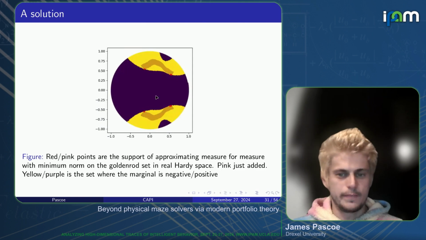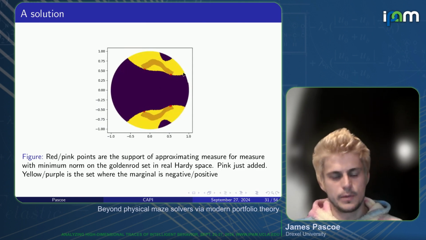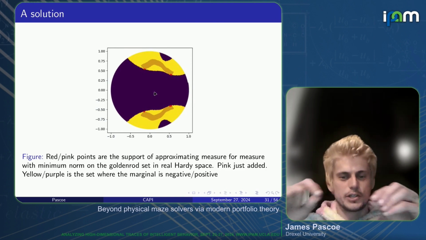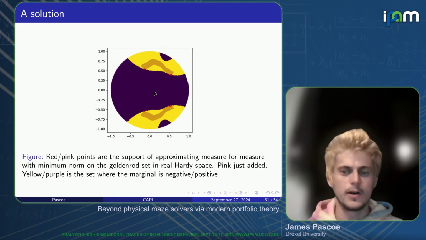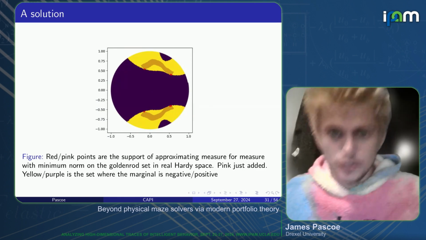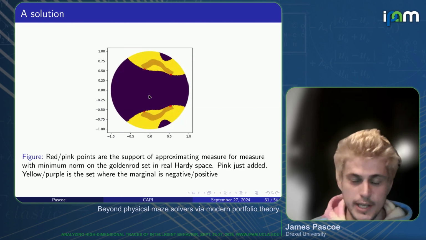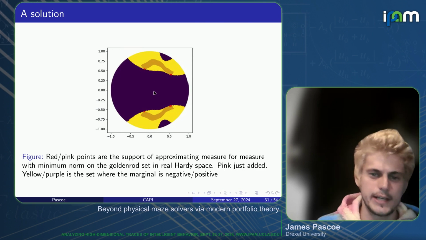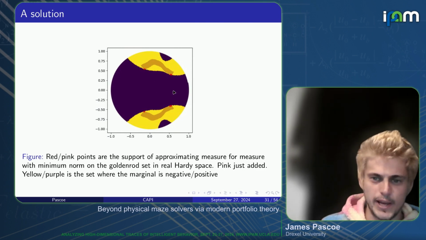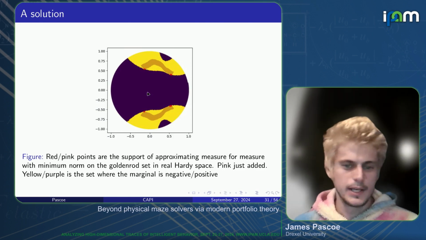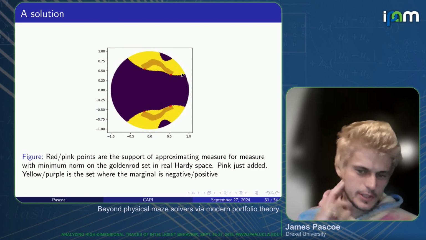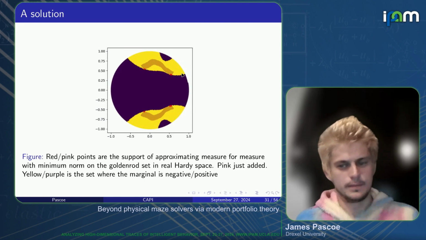So if I graph my aesthetic margin for the optimizer here, we see a few things. If I were to start out at 0, this is the aesthetic margin. So I've got where it's greater than 0 and where it's less than 0. The black part is where the aesthetic margin is less than 0, and this is where it's greater than 0. So if I start out here and I want to navigate my way out, I just follow the contours of the underlying harmonic function, because I can move through this black region because we know the function is big on this yellow region or something like that.